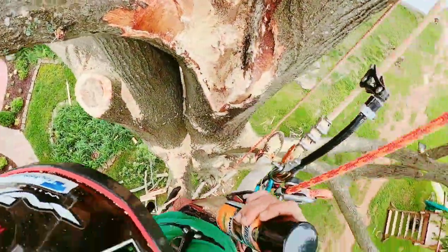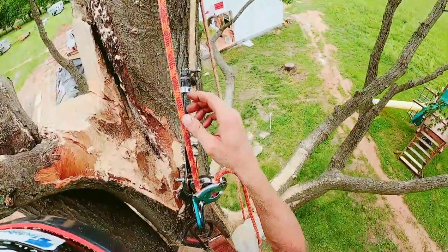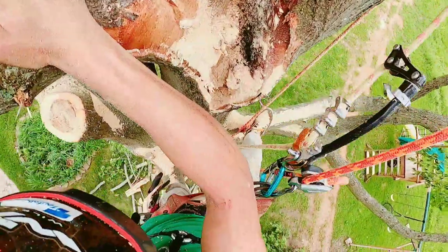I can get it. I should do the furthest spots away first. That way I don't get covered in pruning spray again, like last time.